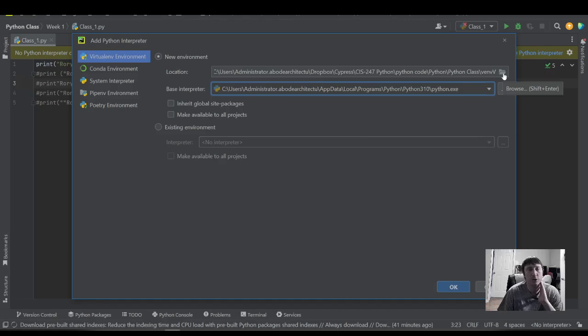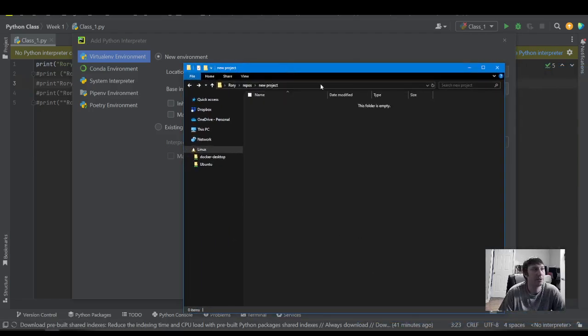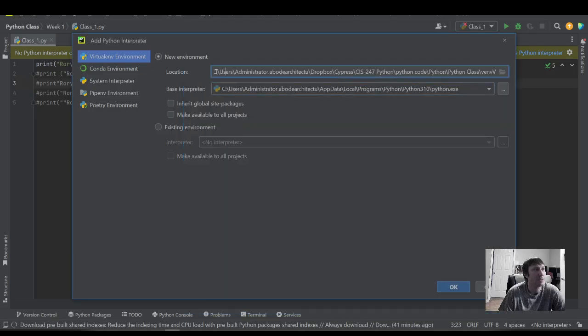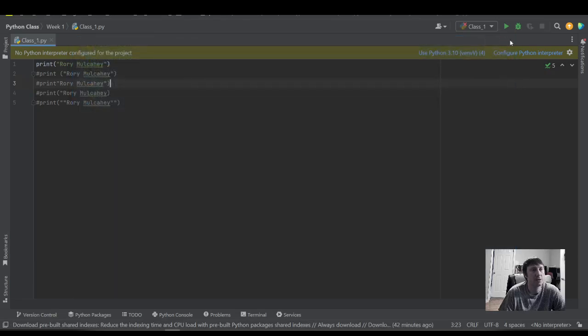You usually just want to drop this into your project folder. So maybe if you have a new project set up like this folder right here, you could drop it into this folder. You could just copy and paste this into this area if you wanted to. I already have that set up, so I'm going to leave that as is. Let's try configure. If you configure, this is using existing virtual environments.